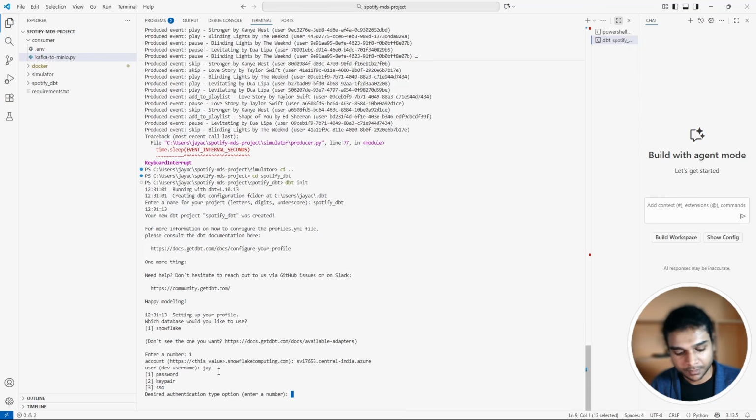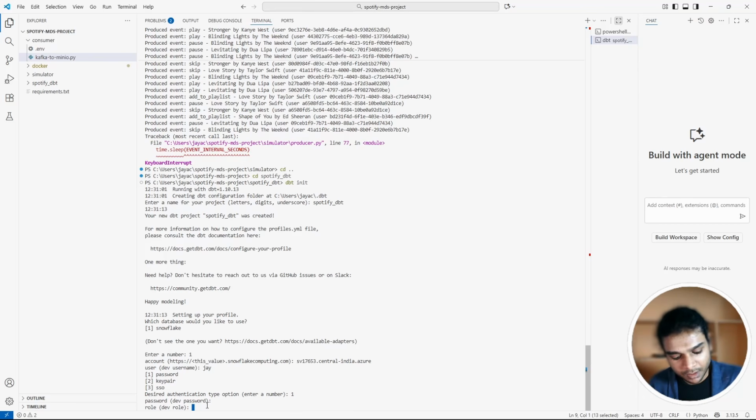Put my username. Choose any of the authentication types: password, key pair, or SSO. I'm going to go with the password. Even if you enter the password, it doesn't show here for obvious security reasons, but you just need to put in your password and hit enter.